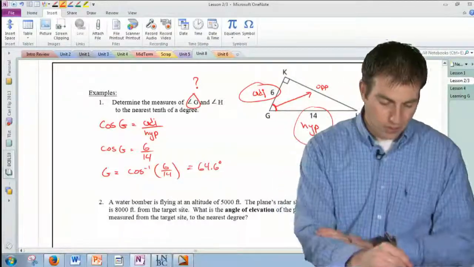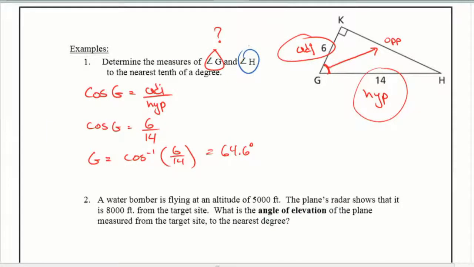The second part of the question asks for angle H. So if I'm now dealing with angle H over here in blue, all of my sides have new names except for the hypotenuse. The hypotenuse is still the hypotenuse. But if I start here and go to the opposite side, now the side with length 6 is my opposite. I'm dealing with a new angle, so my triangle's different now. That makes this other side my adjacent side. I'm dealing with angle H, so think of all the stuff in blue as being a bit different.